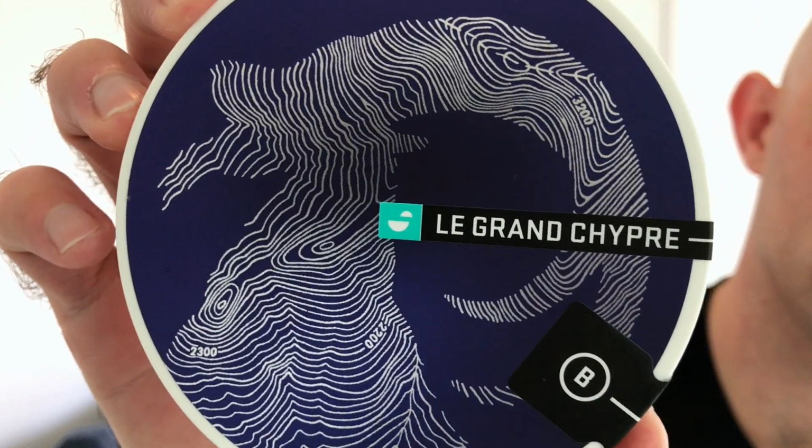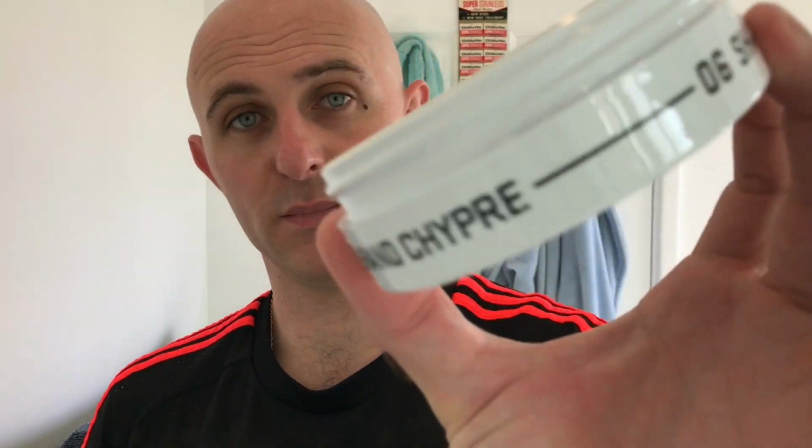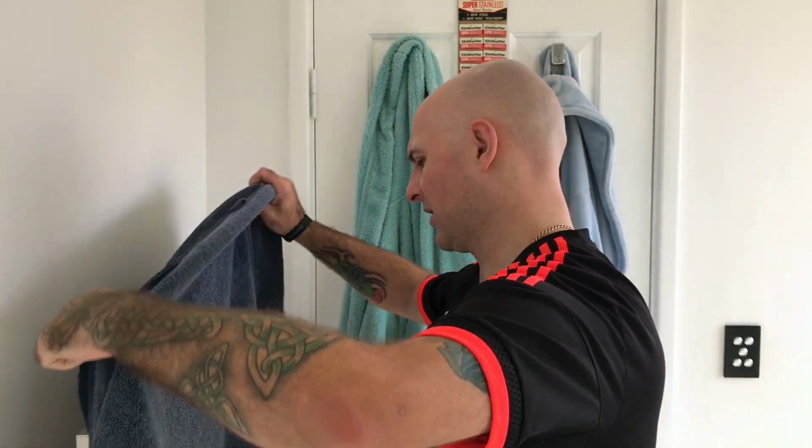So this was Le Grand Chypre from Barrister and Mann. Beautiful labels, beautiful tubs, just stunning. The scents of Barrister and Mann are really better than anything on the market for me. There's very few soaps that I smell that I actually enjoy more scent wise. I like dark, earthy, sort of off the chain stuff that people don't really like. I like that stuff. Surprise, surprise.